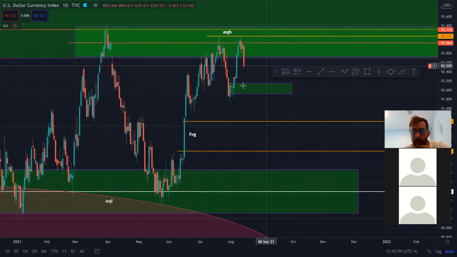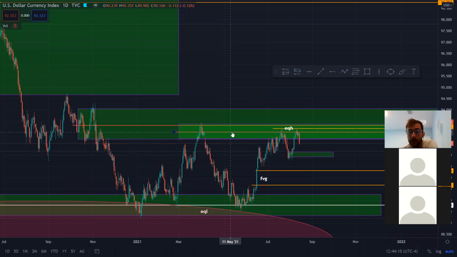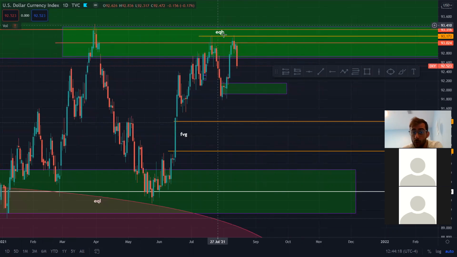I would really need to see what's going to happen here. I want to see the market come back down, so I'm not going to be taking any trades yet. I really want to see what happens when the market reaches this level. Because I'm not a guru, I'm not going to predict where the market's going to go. But these next few days are really going to determine the future of the dollar. If we break below this low, then at that point it just makes sense. But again, we have equal highs up here too.